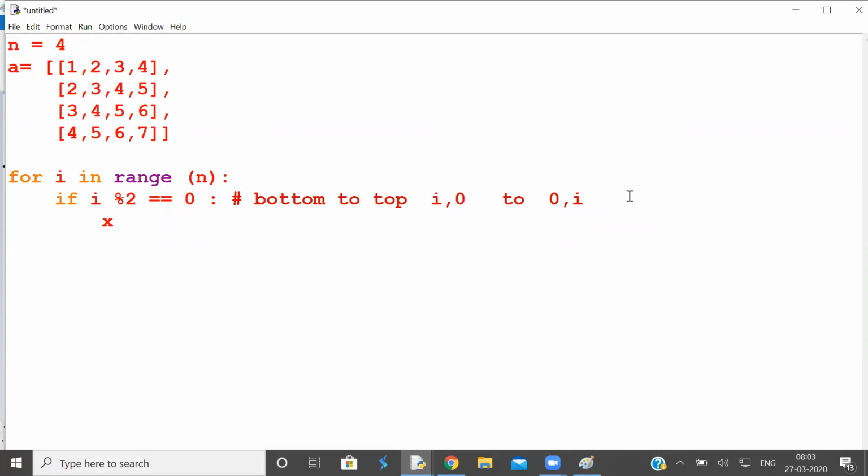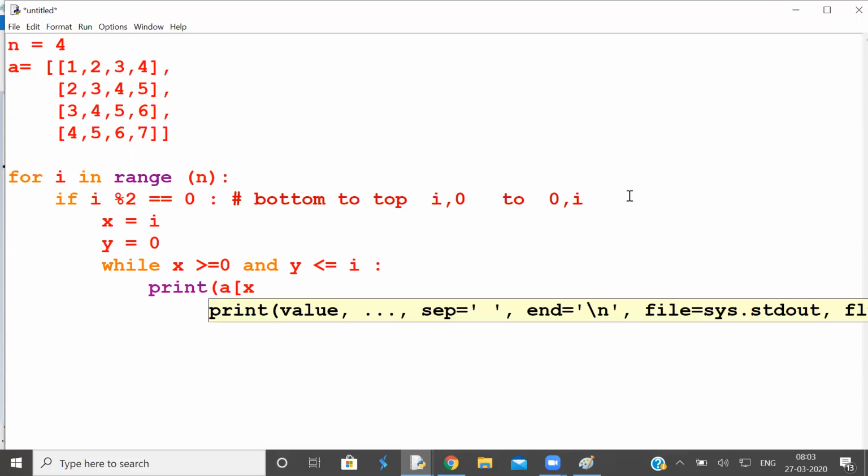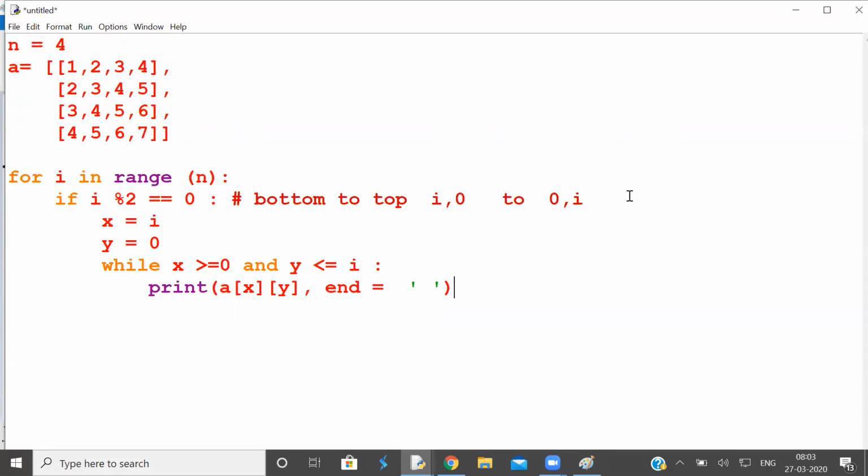So x is the row number. x is i, and y is 0. While x is greater than or equal to 0 and y is less than or equal to i, print the xy cell, print A of x, y, and then leave a blank space to see the results.